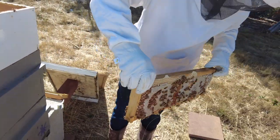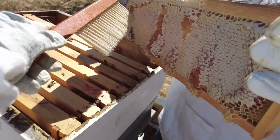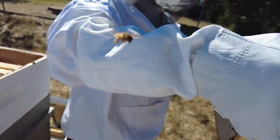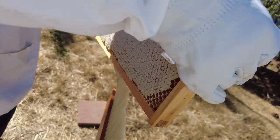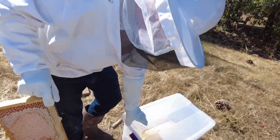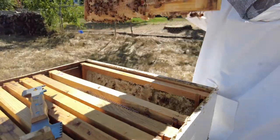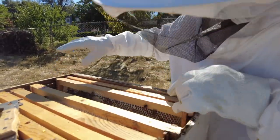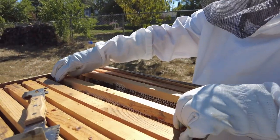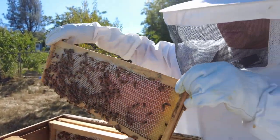Yep, take that one, take that one. That's really good. The other side's the best. Okay, other side. Oh, there is a few more. I'm sorry, little girls, I'm sorry. You're doing such a good job, and I'm brushing you from your job. Just a little bit of wax on there. That side's not capped off at all. Here's the other side. It's a decent amount of honey, just not capped off. Yeah.